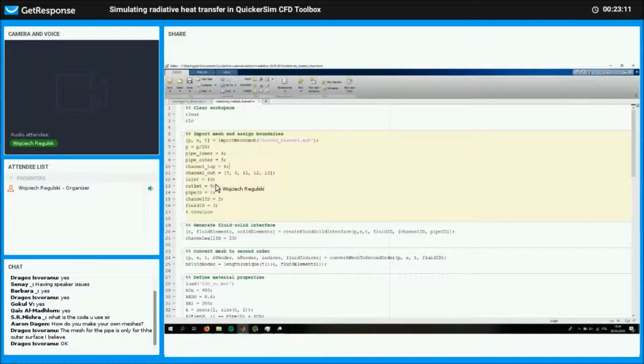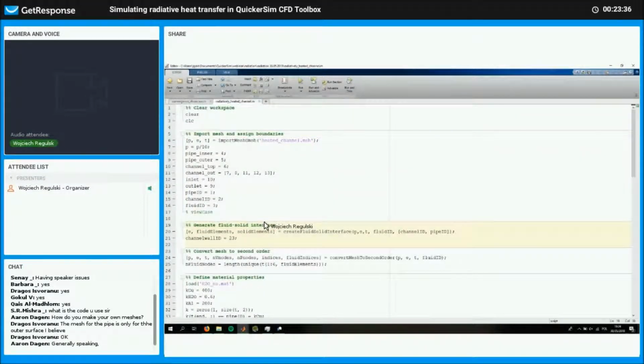So you can see here, I'm not using numbers, so I can use the names to define my boundary conditions later on. The physical ID of the pipe is 1, the channel, the solid, the steel part, is 2, and the water, the fluid, is 3.